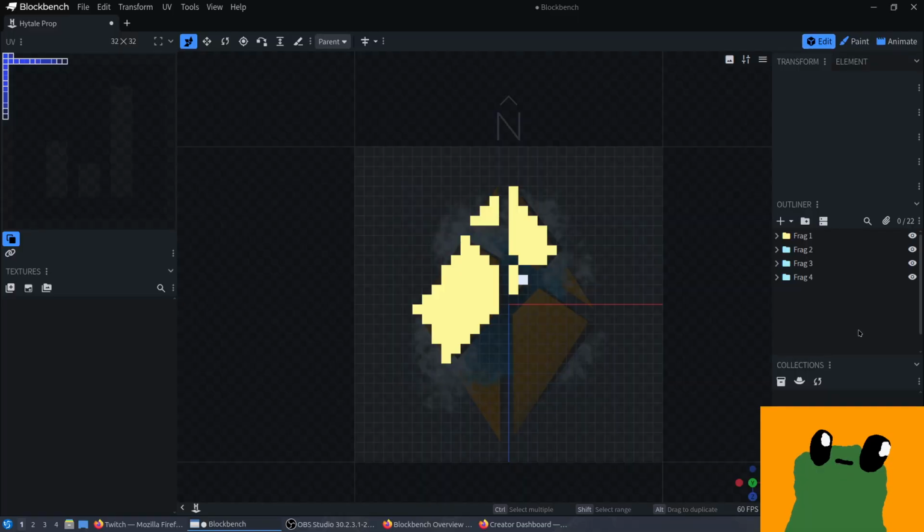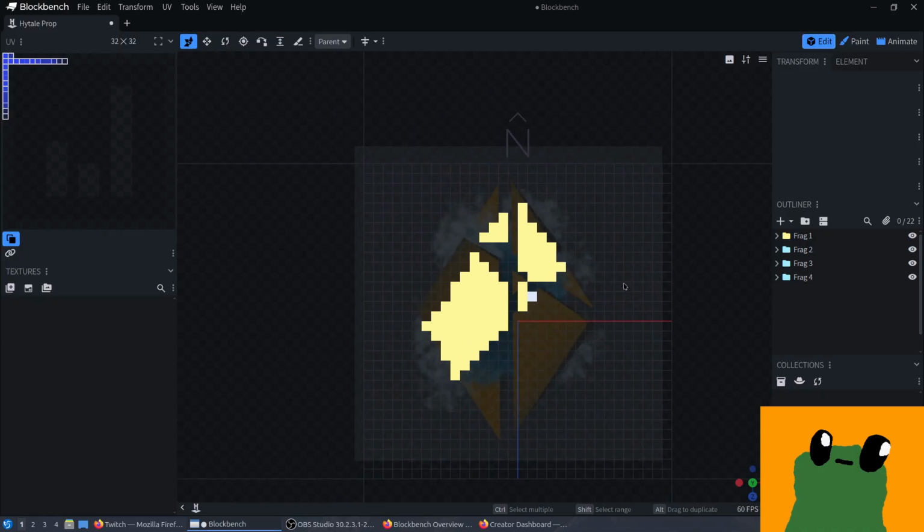I don't know if it would make it easier in terms of building, but I think it makes more sense in terms of how I'm visualizing it.